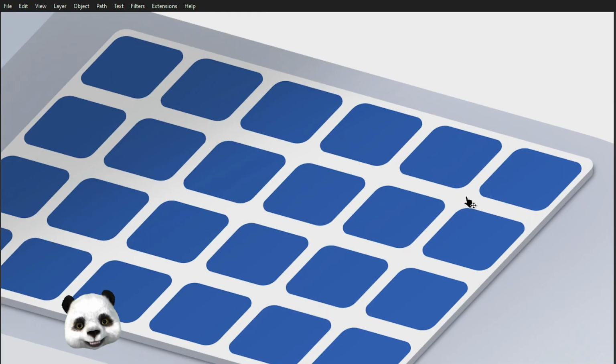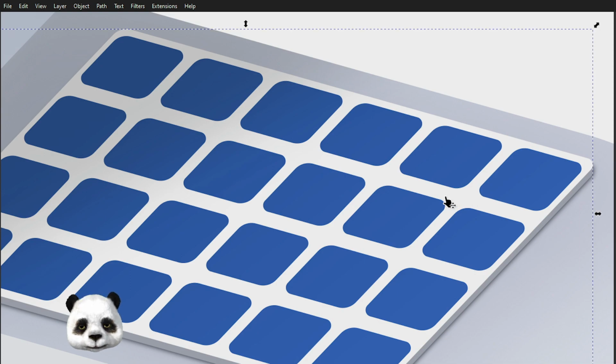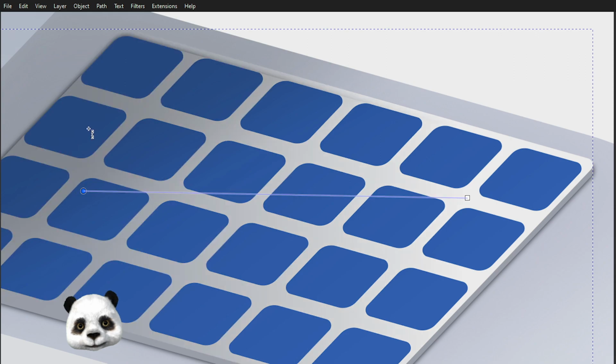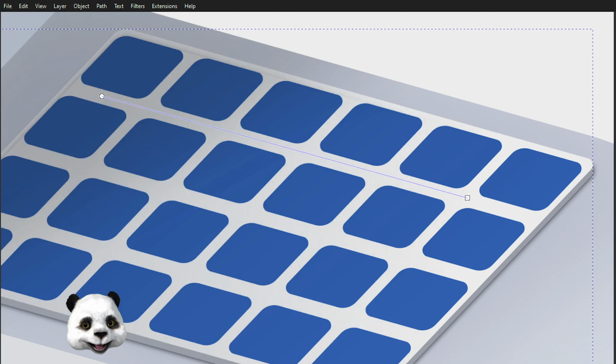Now we might actually want to select this white one and also do a gradient here. Maybe I'm gonna go like so. Let's go opacity, and we're gonna reduce this just a tiny bit, something like an 85.